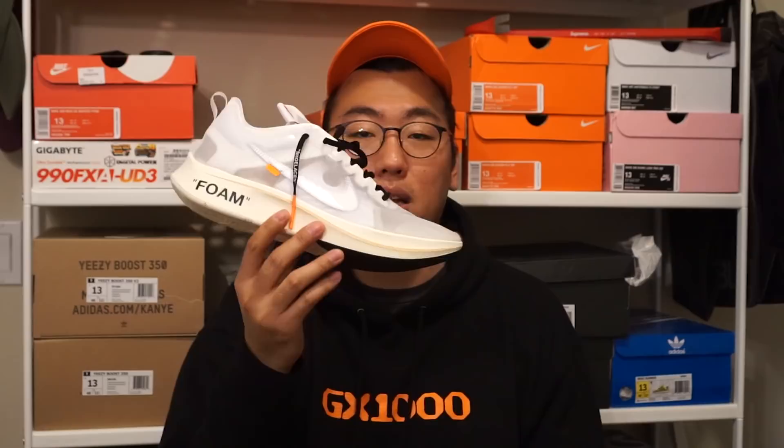All in all, I think all the design elements of the ghosting pack are executed perfectly in this shoe. The Zoomfly is probably the shoe that changed the least from the original version out of all the shoes in the 10, but that's a moot point because the original shoes were so avant-garde to start with that they didn't need to change much to create an awesome shoe. I'm going to throw these on foot and try different socks — white, black, and some colorful crazy ones — to illustrate how socks pretty much change the entire look and feel of these shoes.